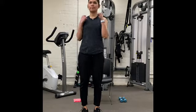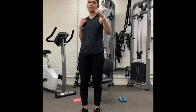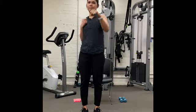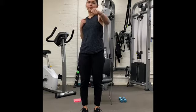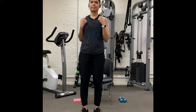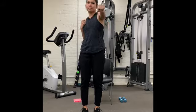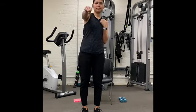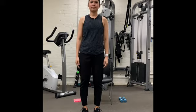Alright, punching straight out in front. Reaching nice and straight. Trying to go as far as you can with those punches. And you can do this as quick as you like, whatever pace suits you. 3, 2, 1. Rest. Rest there.